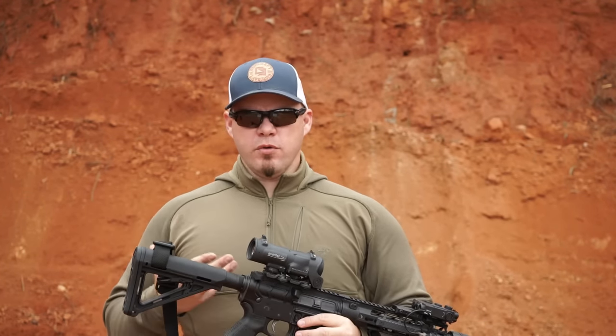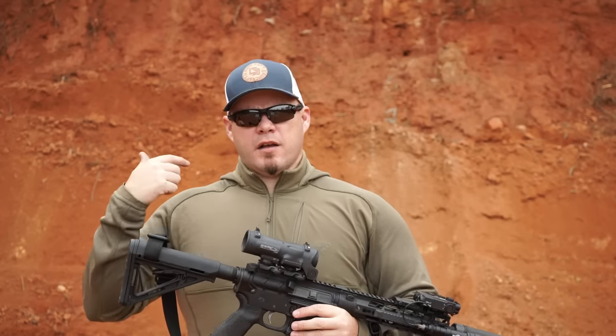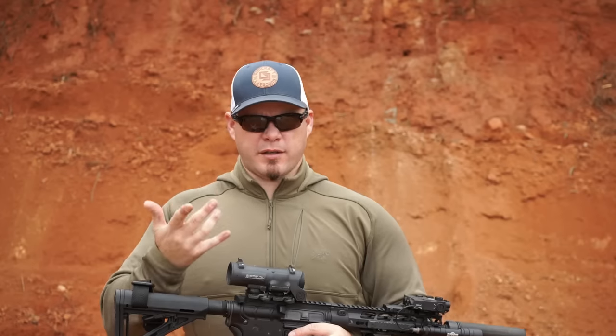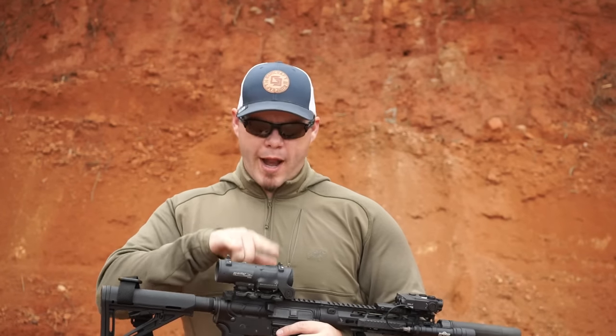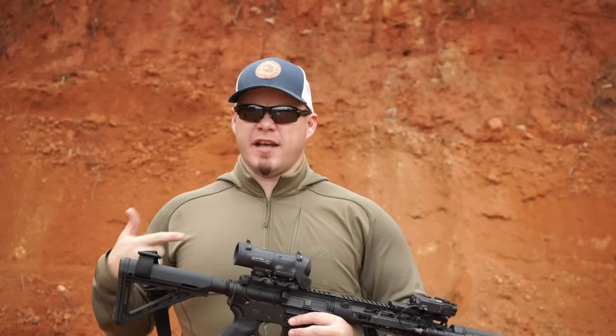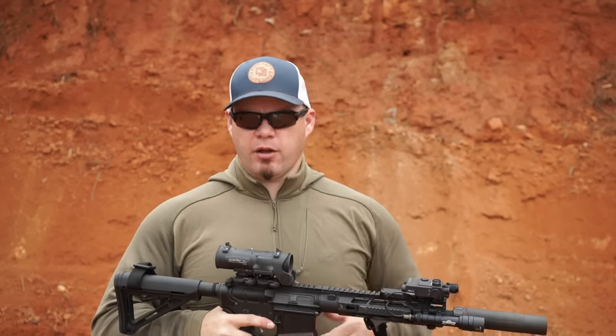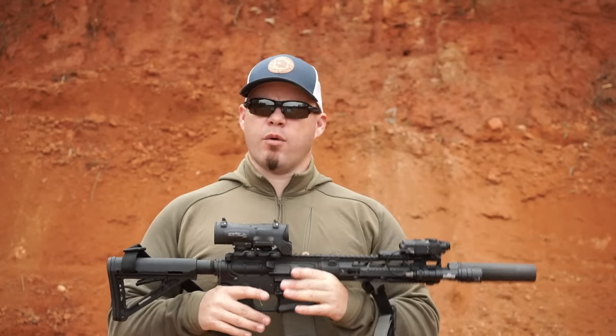So if you're going to use an Elcan, spend some time, a couple hundred rounds even, or 10 or 15 rounds every time you go out to the range to practice, to ingrain that mechanical offset into you. So in the event that you do need these, you know where your hold has to be at your varied close distance ranges. Moving from there, we get into the reticle.